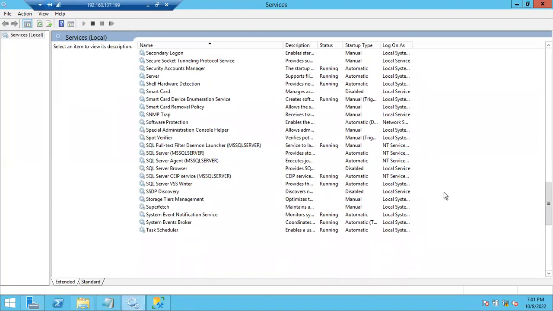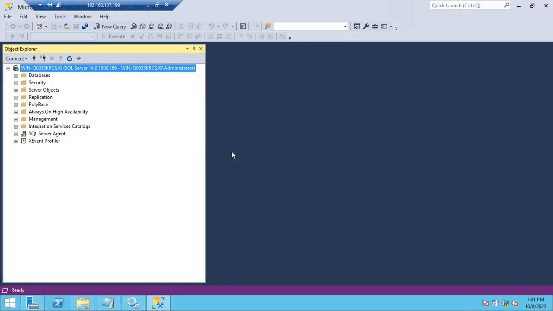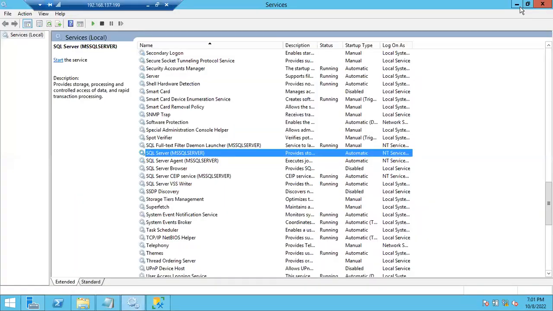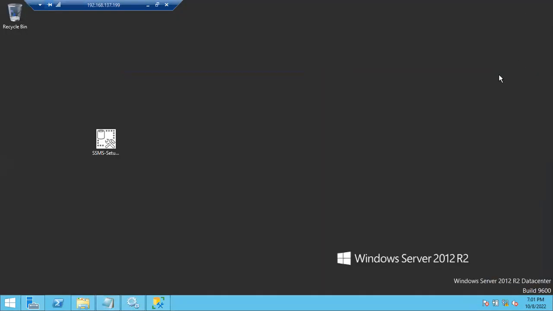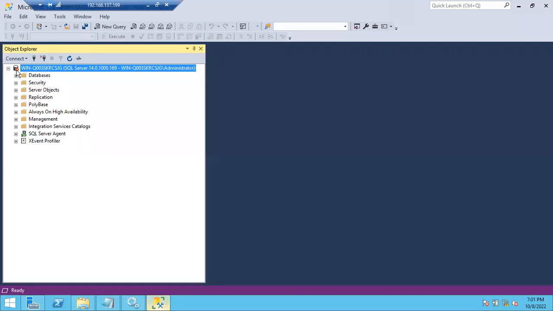It's not updating the status. See here the stop button. Now you can see like this. If you can see like this, it means it is in stopped state, guys. If it is in stopped state, you cannot do anything on the server. You cannot run any commands and all. It will be like this.